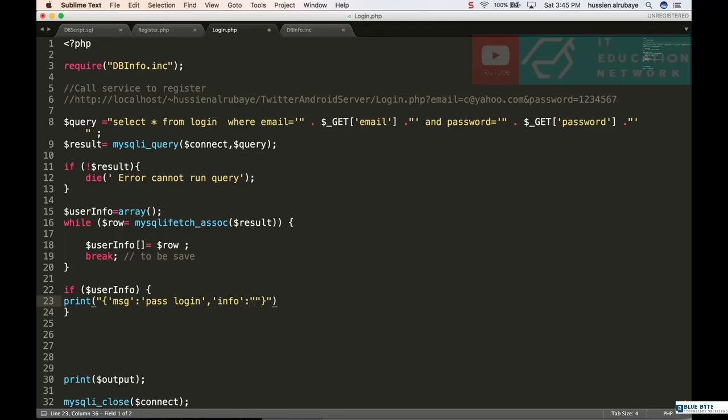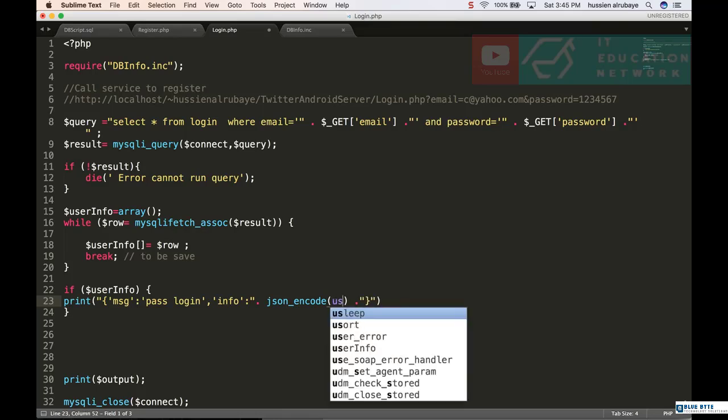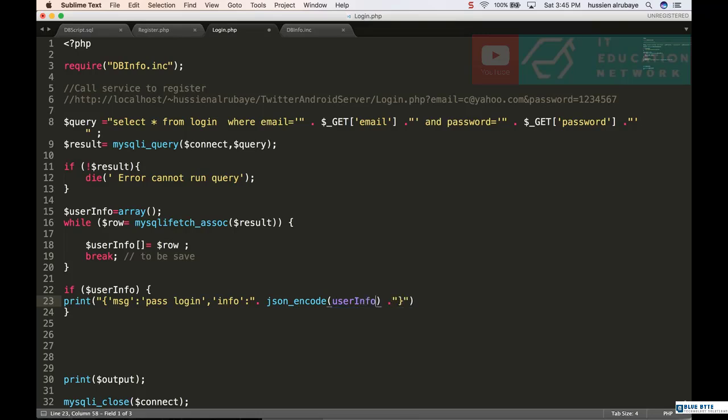So to really do it this way, I know PHP, something new. Dot means concatenate. JSON encode for the value, for the user info. That's good. So take user info, pass it, I'm done. This one should be a string, so between single quotation marks. That means, hey, if the user was able to log in, please print the message, say user pass, and give me the information of that user. It will give it to me as JSON.